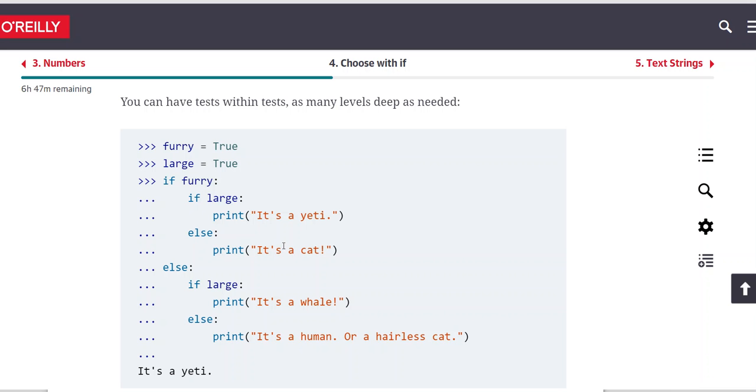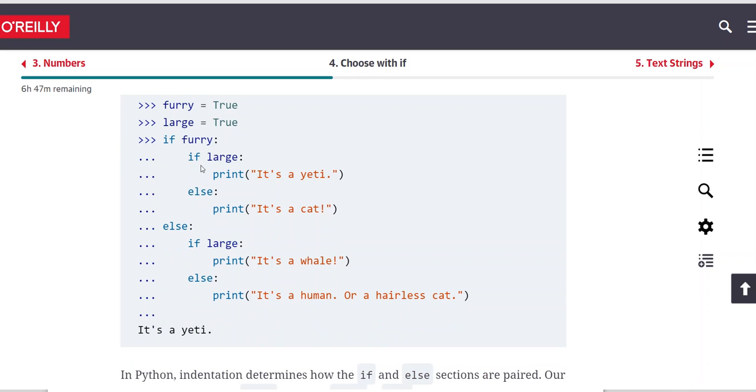Boom. Well, what if furry were false? Else. What if furry were true? We dip down in. What if large is false? Dip down to else. What if large is true? We print. It's a Yeti. Okay. Furry's true. Come down.